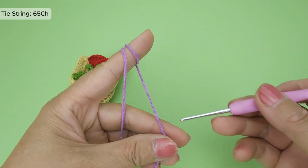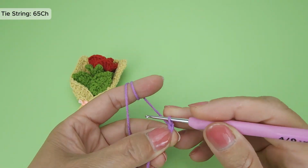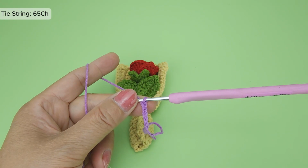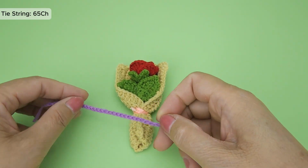But finally, the tie string. Chain 65, nice and simple. This will tie everything together beautifully. You're a crochet superstar for making it this far.